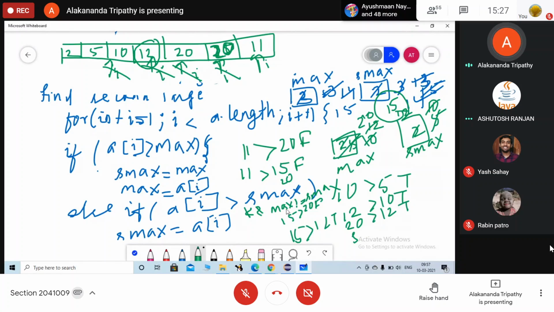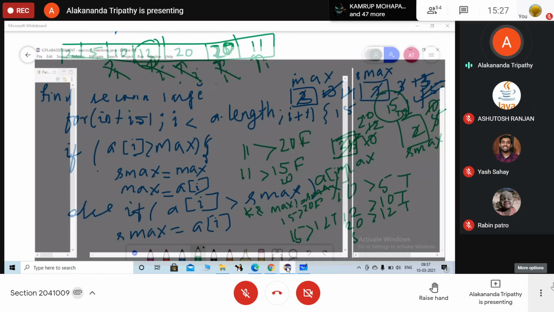Okay. Or here you just write down one statement. A of I is greater than S max and max is not equals to A of I. Okay. Then you are going to update it. Are you clear? Max is not equals to A of I. So I am writing the code here.